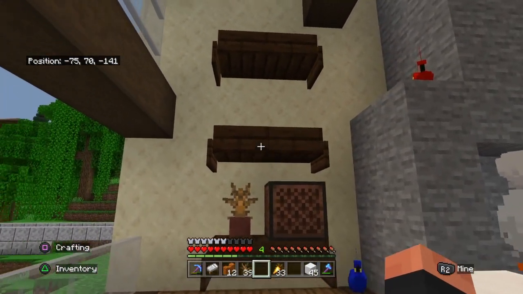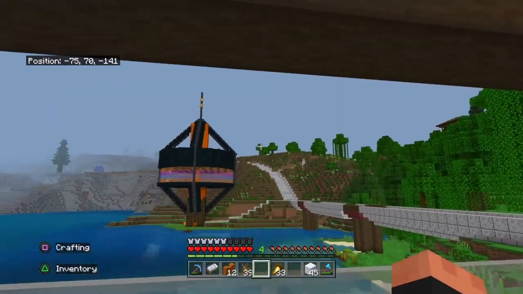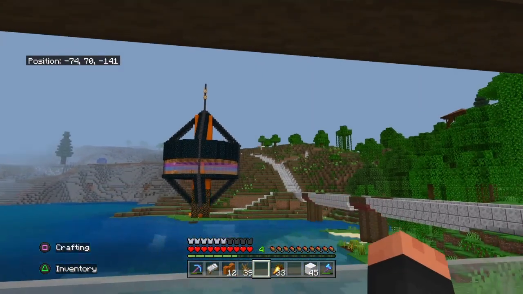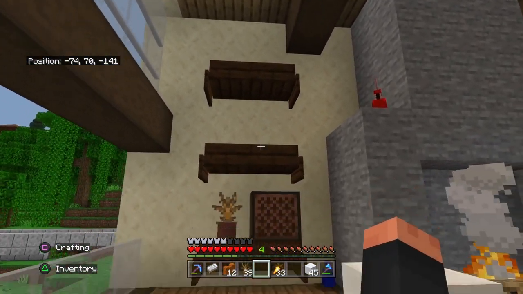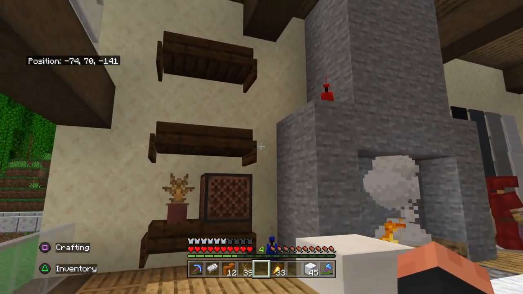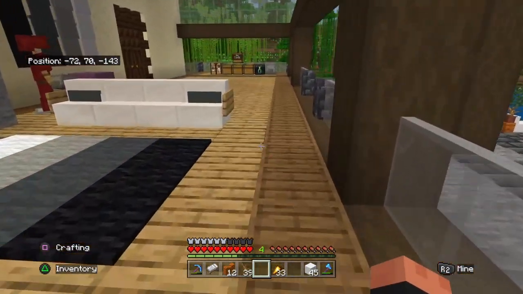And then we just added some bookshelves in through here. I want to go exploring and find a warm ocean to get some coral and coral fans and stuff to decorate. I think they'd look really good as a flower. But the most work that's been going on is outside.